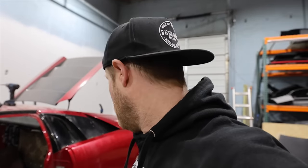So this car, we weren't planning on using the Lamborghini powertrain. We weren't planning on using the suspension, the wheels, the brakes and rotors, and all of these things. But I did purchase this car with a lot of stuff to replace a lot of the broken stuff. Does that make sense? Let me show you around.